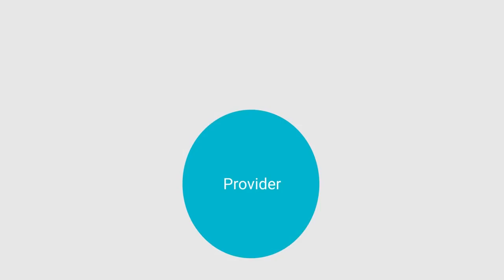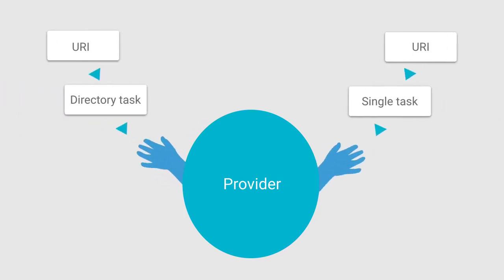The provider has to have a way to recognize the different URIs that are sent to it, and, based on the path, match it with specific data. So whether it receives a URI for a large directory or just a single row of data, it can interact with it correctly in each case. And it's up to you to code this URI recognition.